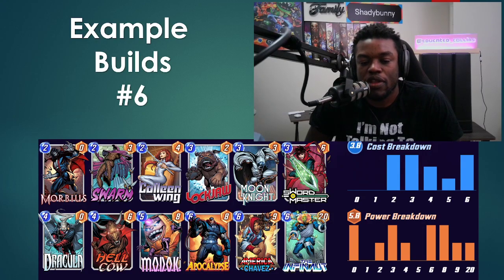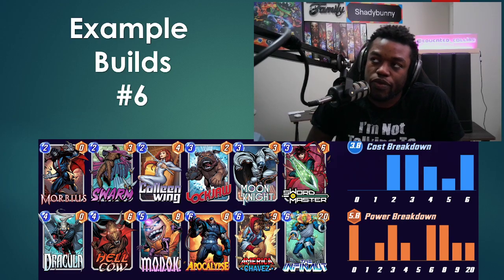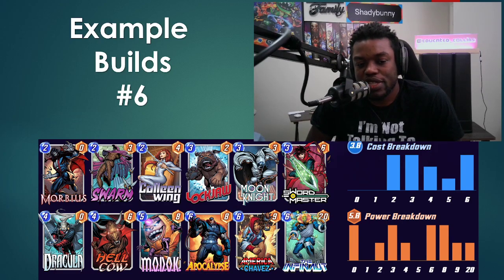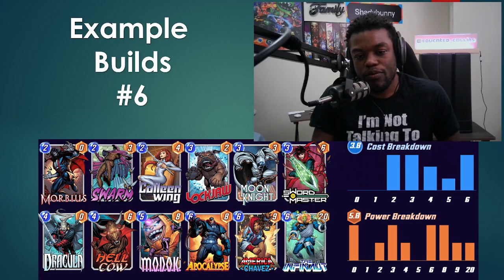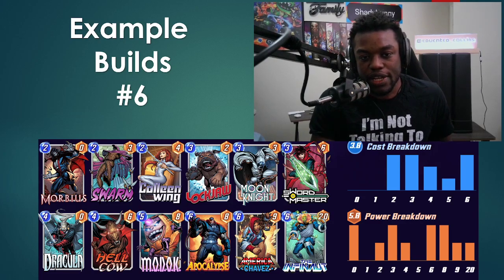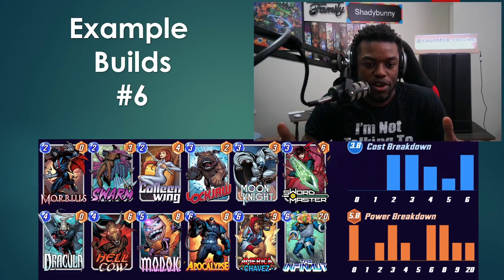I didn't want just one copy because Lockjaw, I think, is pretty common for discard. So I didn't want to just have this one niche example. I just wanted to showcase there's more ways of playing Lockjaw in discard. So overall, that is the deck breakdown for M.O.D.O.K discard.